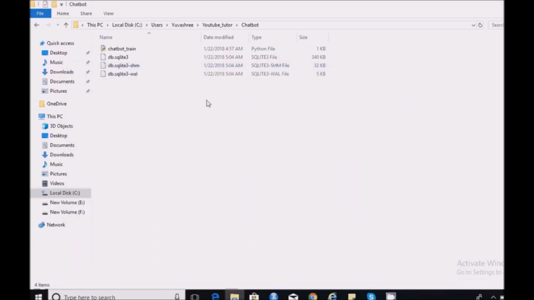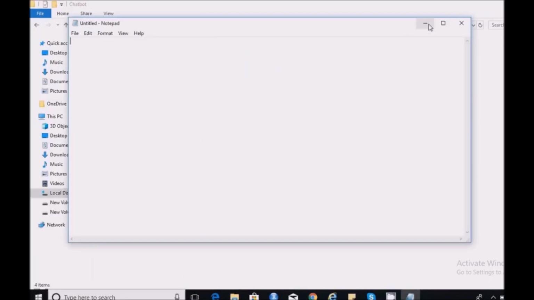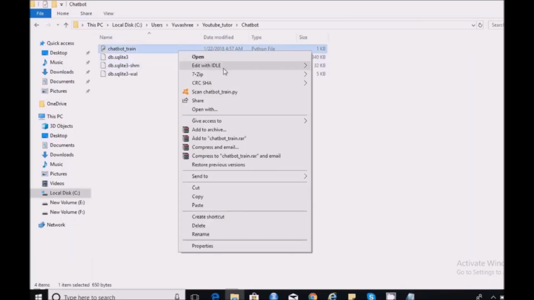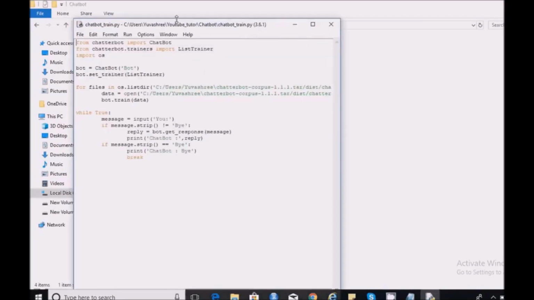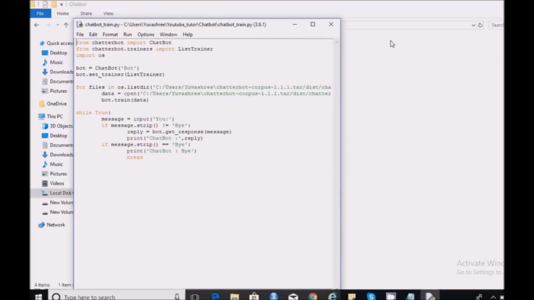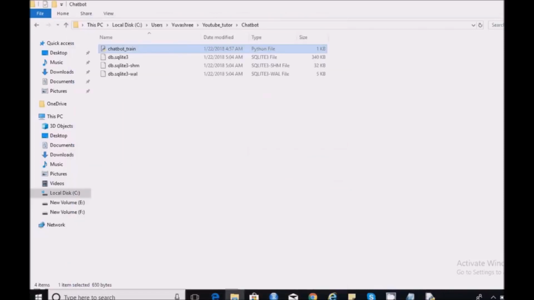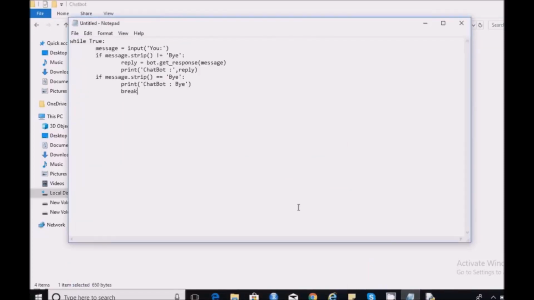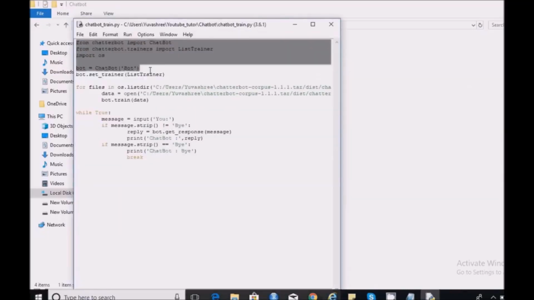For that, I need to create another script file, open the file and reuse the previous script. I need this part, and I need the packages.